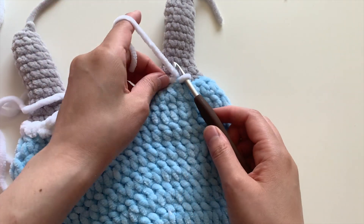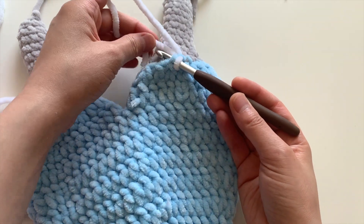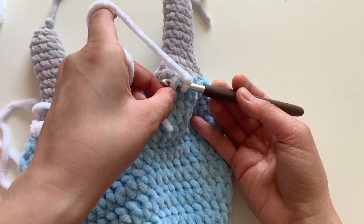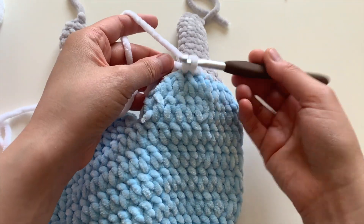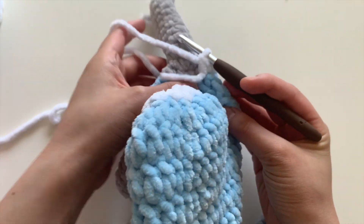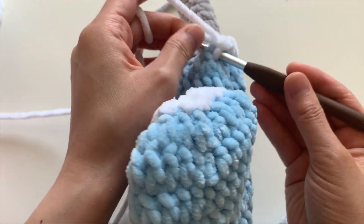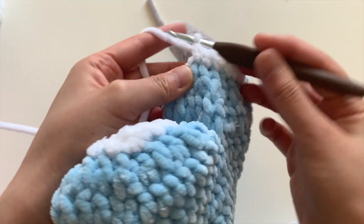After you pull through your yarn, go into the next front loop — the unworked front loop — and make a single crochet. Do the same all the way around. Go into the next front loop. As you can see, I'm naturally weaving in my tail as I crochet along, just pulling it over and making a single crochet. As I work along, you'll see that the pant edging is going to come out looking nicely pronounced. Continue going into each front loop and making a single crochet.